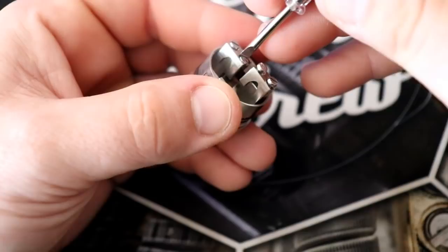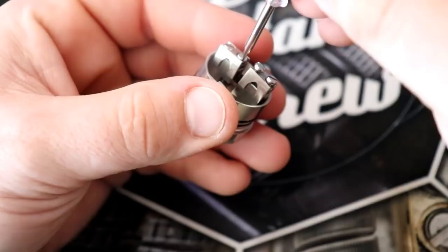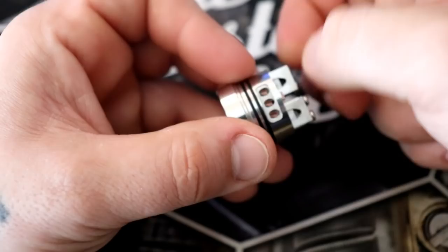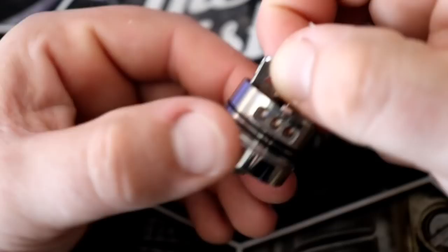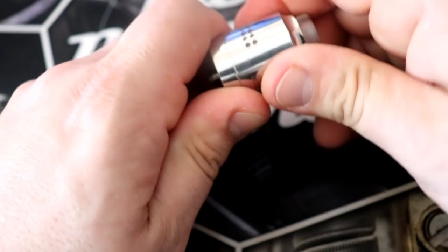I'm not a fan of flatheads at all. I think there are so many other versions — you could make a screw that's both flathead and Phillips at the same time. The fact that they're not that always makes me wonder why not. It looks cleaner, I suppose. I just noticed — there's actually a notch that the cap catches on to, so you can turn it on and off. I can't turn it any more than that, but I can turn it back.